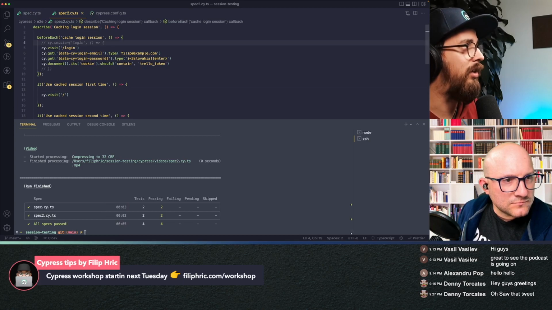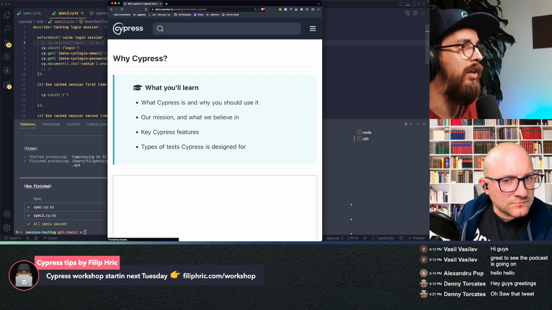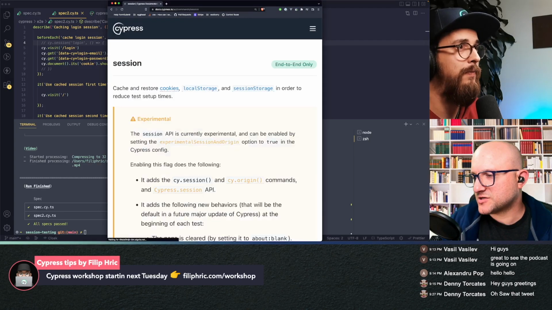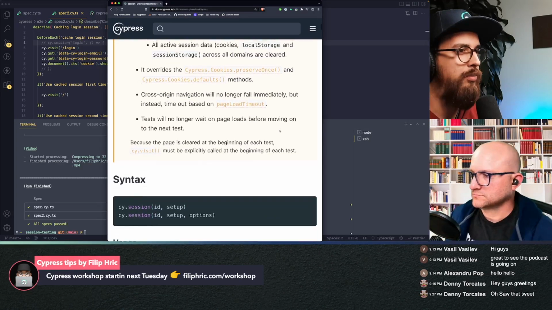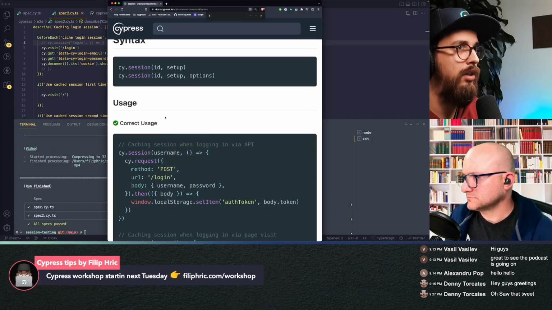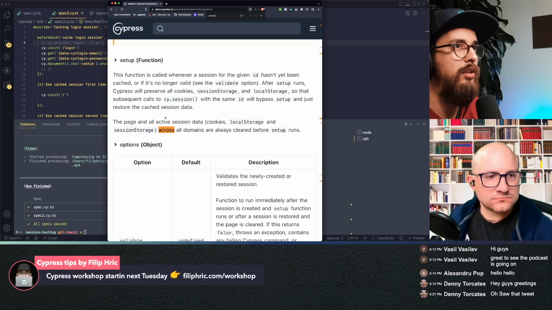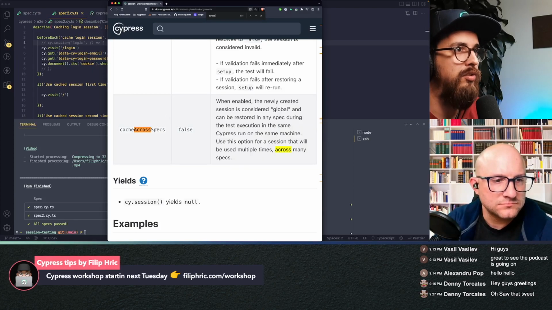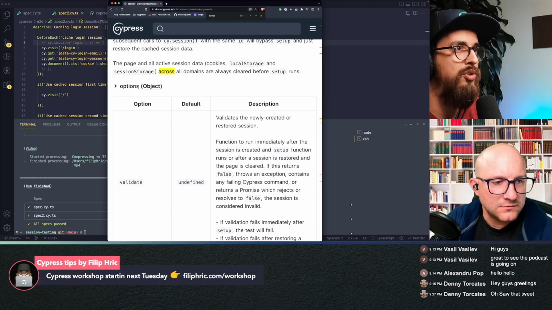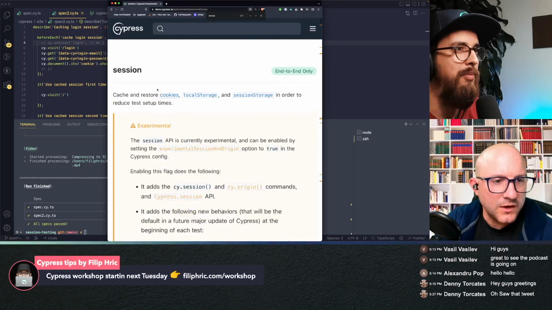So let's, okay, how do we actually cache those sessions across specs? Let's take a look. Session. It's just cache across specs. Yeah, but where do I put that option? Session setup options, cache across specs. So that's like in the options object, right? Can I pass it as a second object?